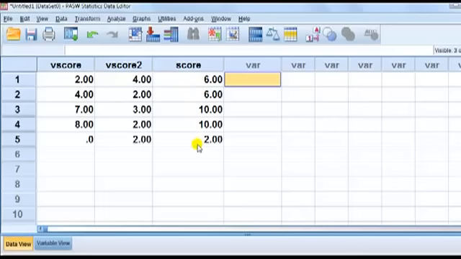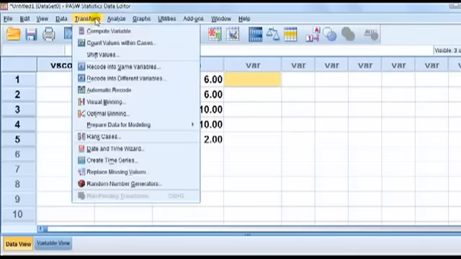But say I wanted to calculate the average score for each person. So this is person 1, this person scored 2 on the first test, 4 on the second test. So the average of that, over the 2 tests, would be 4 plus 2 divided by 2, so that would be 3. Okay, how would I get the average scores per person?